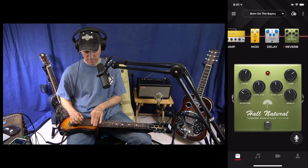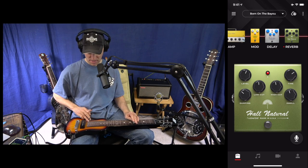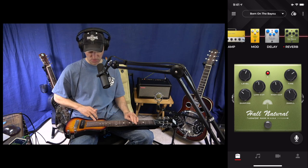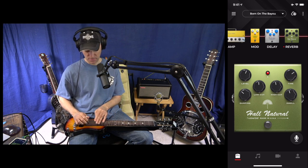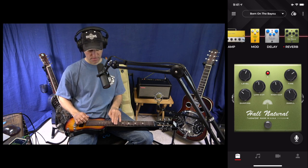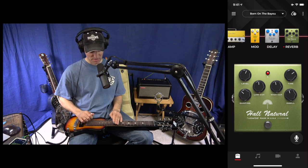Nice tone way up high. It's crazy how many frets there are too. Look at that. I guess that's 12, 24, and then another 12 frets. But the frets get so narrow up there. I don't know if you're playing much up there.